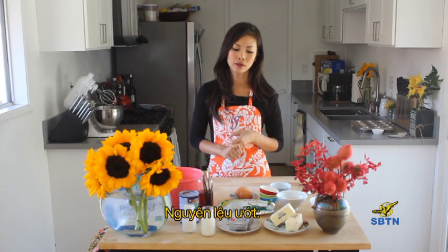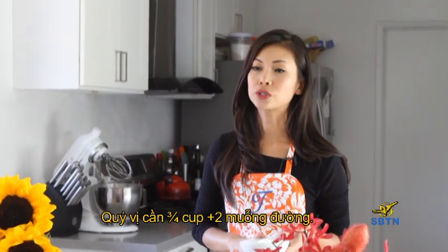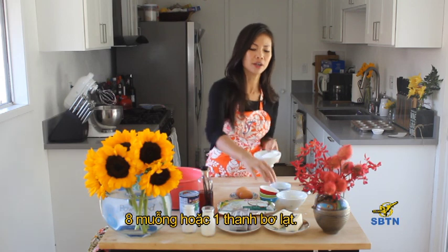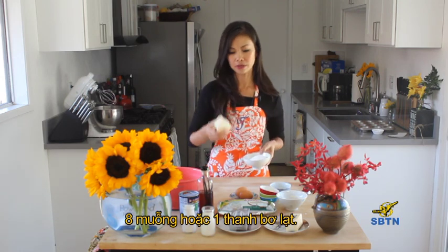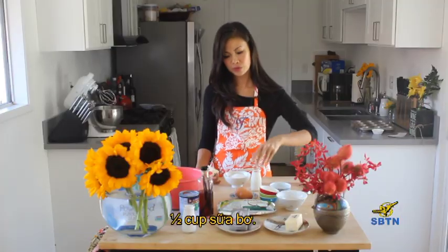And then we will go over to the mixer over here, and this is when we'll beat our butter, our eggs, and also the buttermilk and coconut cream. You need 3/4 cup of sugar plus 2 tablespoons, and also 8 tablespoons of butter, or half a cup, or 1 stick of butter. And then you also need half a cup of buttermilk, and then half a cup of coconut cream.